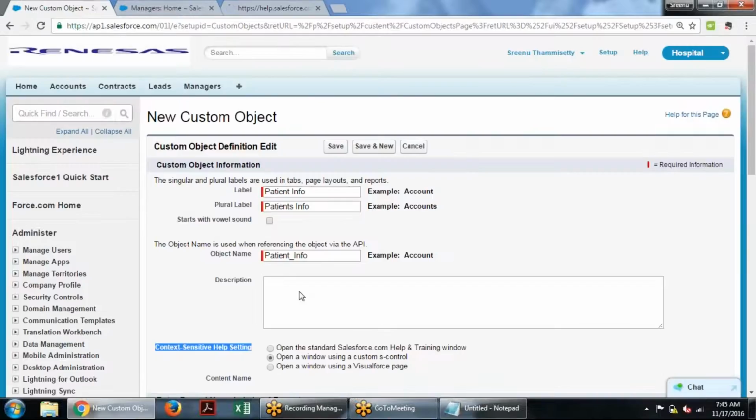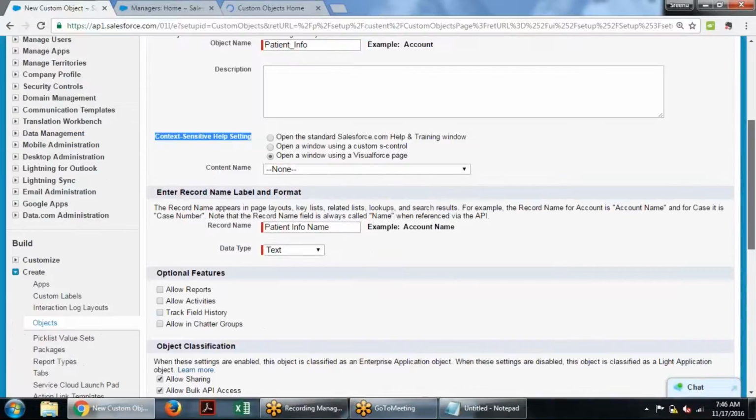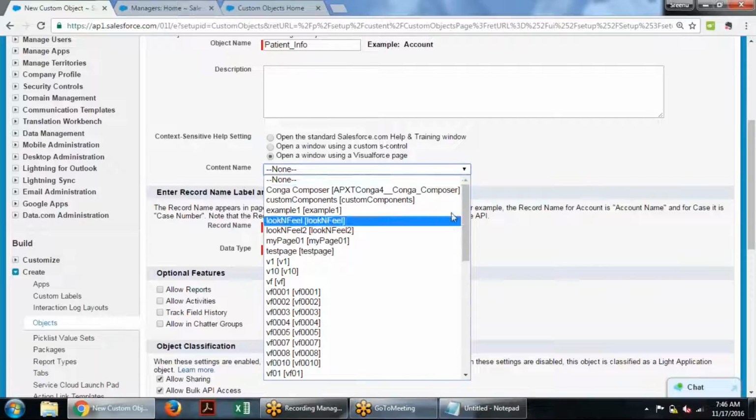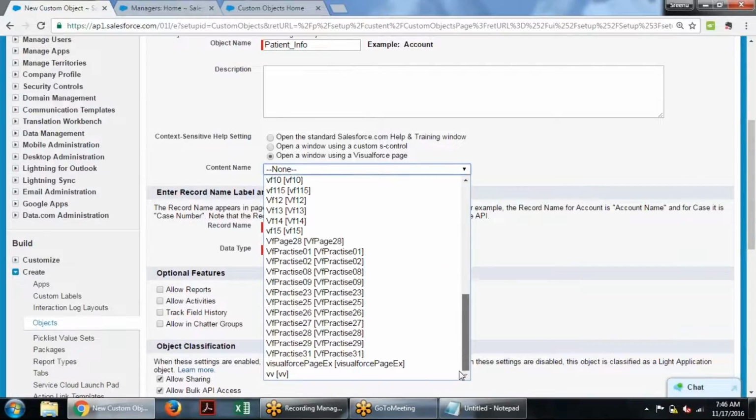If you have one page for this help and training, you can select that page from the other categories, by selecting Visual Force from the list of available pages. These are the list of available pages that I have.